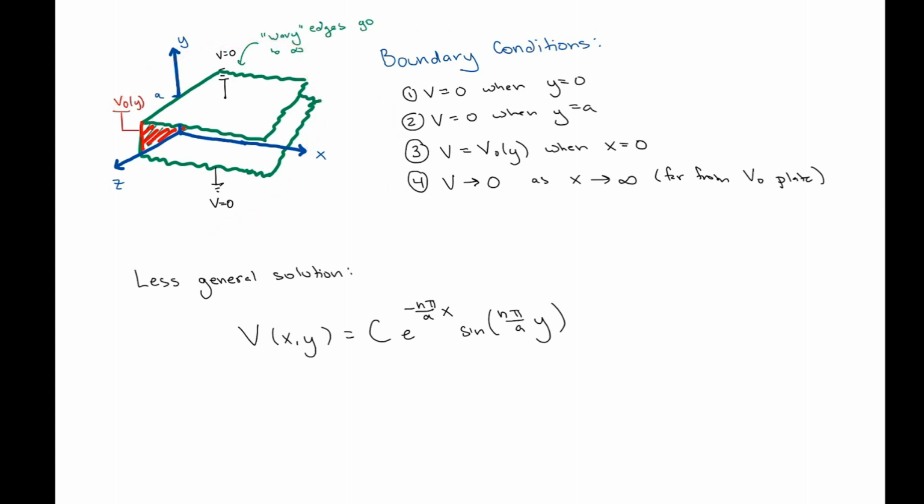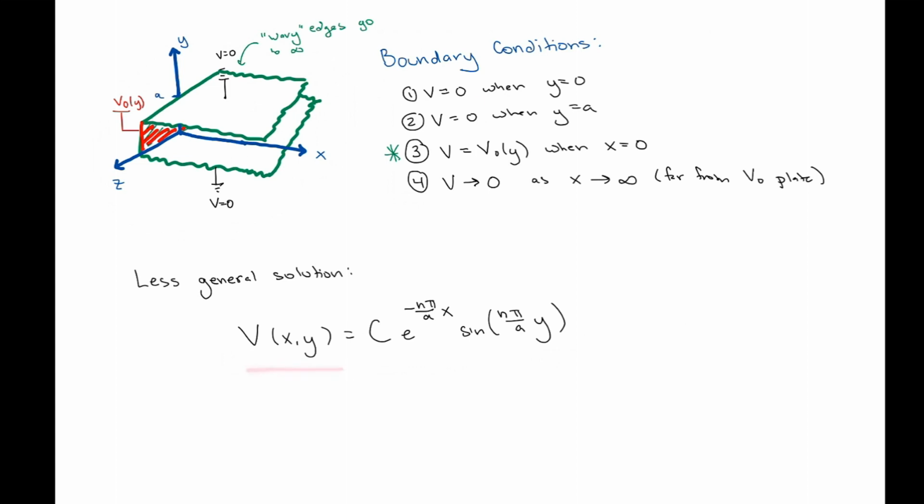And in the last lecture, we figured out a lot of constants in a longer general solution. So now we have this less general solution that we know satisfies this problem and the boundary conditions. But we haven't satisfied this boundary condition yet, this one, number 3, okay? There's nothing in particular about this solution that satisfies this boundary condition. We can go through and make sure it satisfies the other ones, though.